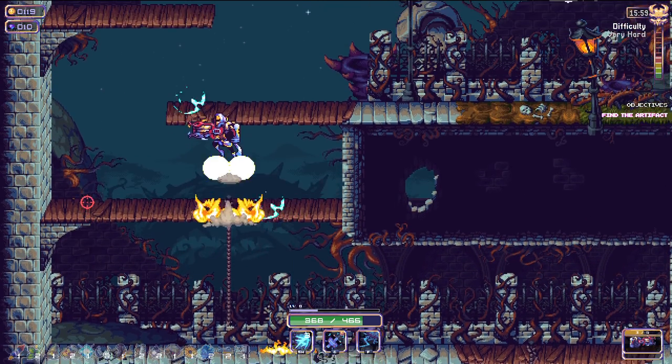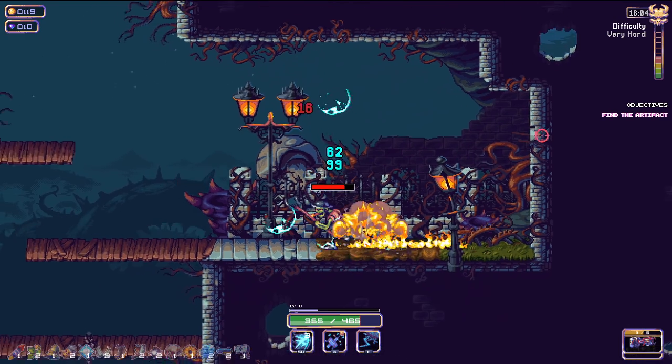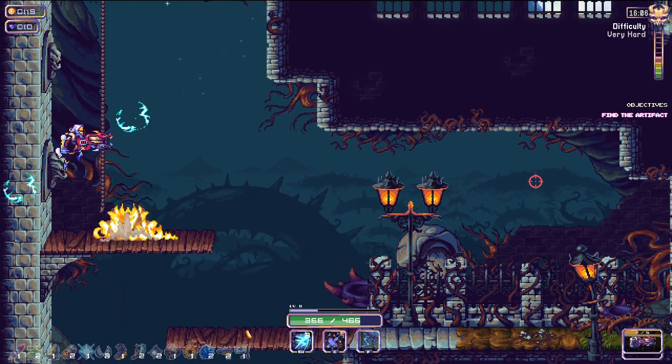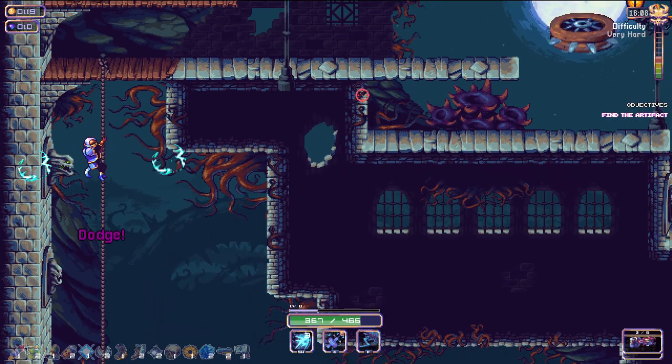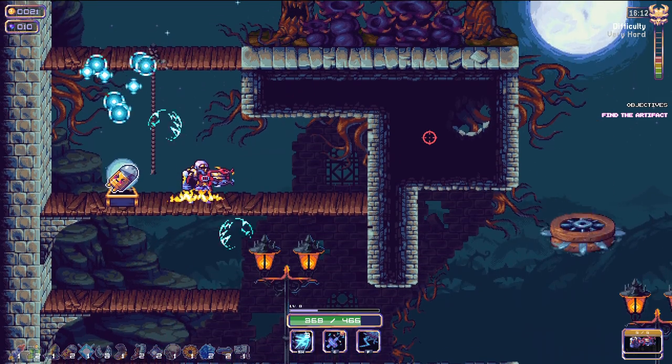Well, I mean, both of these guns have a pretty low max. This one has a max of 6. That guy spawned on me, you piece. So we could go into a spot where we basically just keep reloading. Nice.